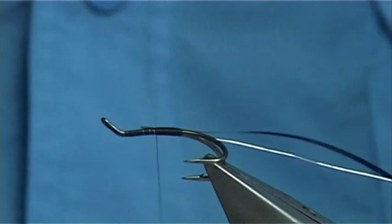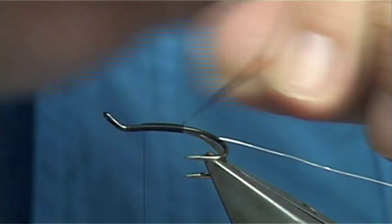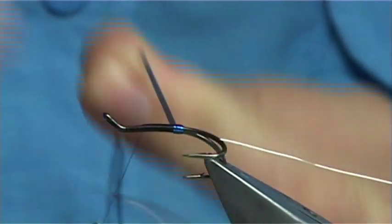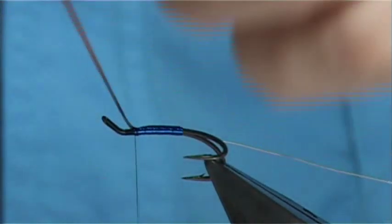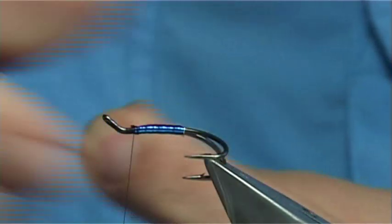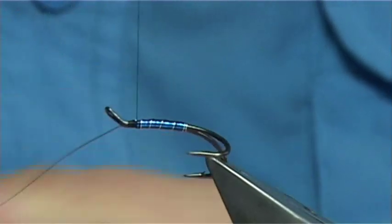When I do the first turn I make sure the angled turn is in towards the body — it helps to get a nice flat body. So you just bring it round, start with a nice straight edge, angled edge in towards the body, and then wind all the way up to about 4mm from the eye. Trim, then a good full turn and a half or so at the back to protect the body. Four or five turns up, come up against the thread, and that 90-degree bending will lock it in.